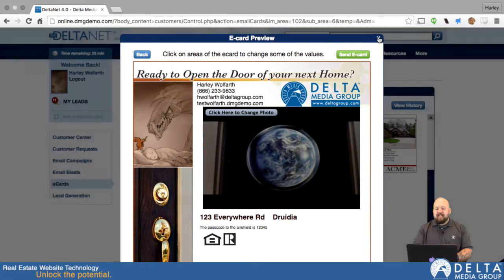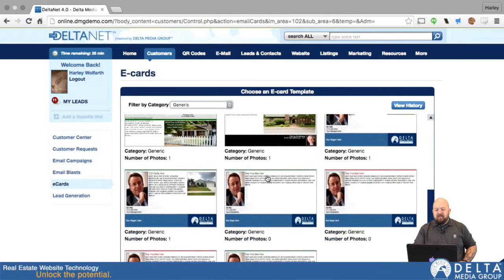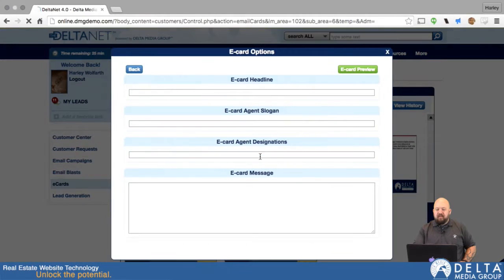So this is basically the same as the open house eCard, but you don't enter the open house information. And then lastly, we have just general eCards that aren't designed to go with any listing information, but unlike the holiday eCards, are more customizable. So we can just pick a generic eCard and click here, and now all of the information in the eCard we can enter manually.